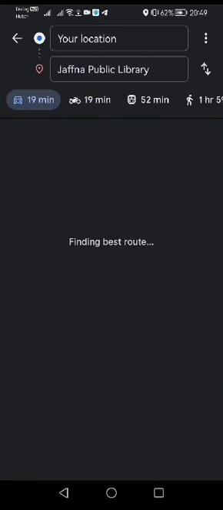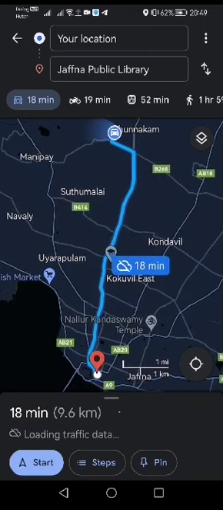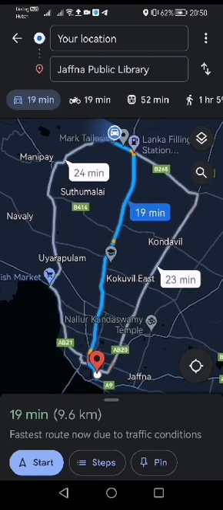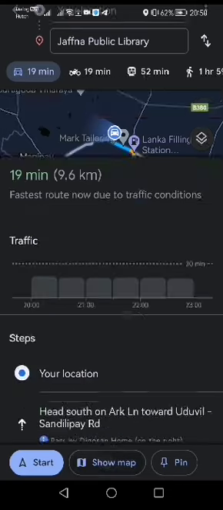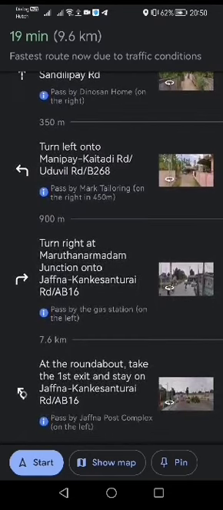I'm going to choose the car. So you can observe, you can reach the particular destination within 19 minutes. The kilometers are also shown within brackets. And here there's an option where you can identify the way step by step. You need to click on the steps, and you can find the steps with the real map road representation.